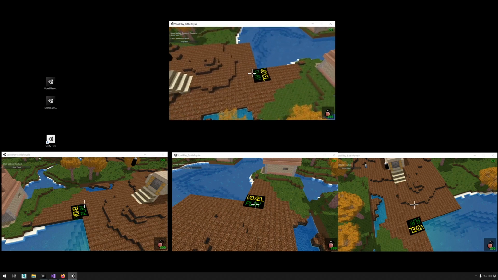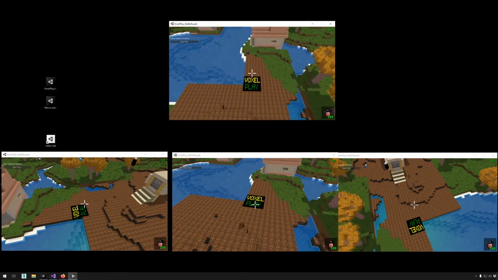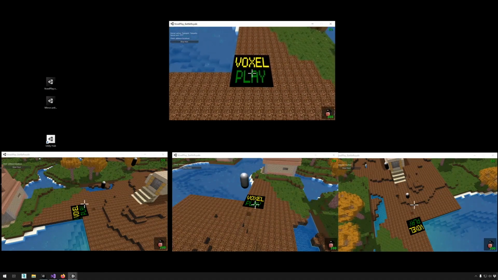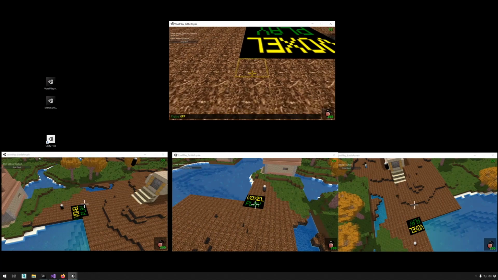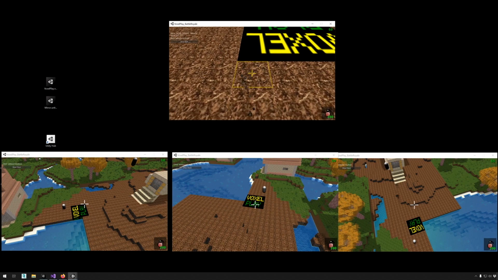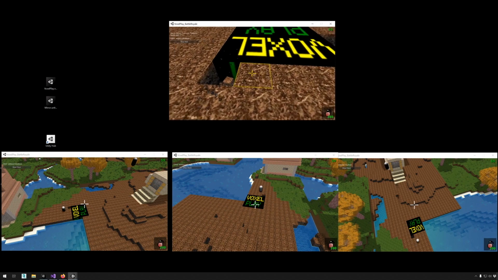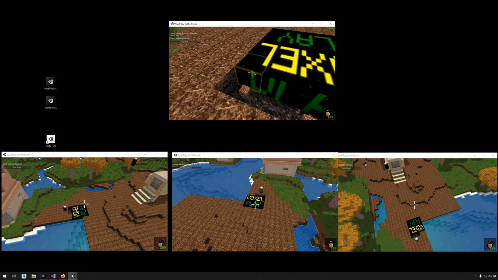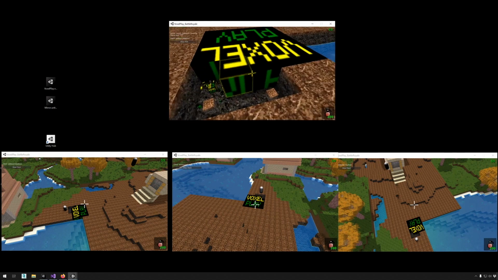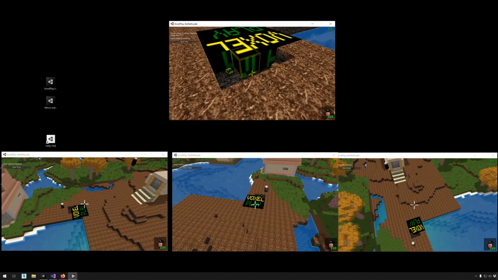So if I'm in the server and I make changes in the server, they propagate to the clients automatically. So you can see we won't be passing any events, so you can't see the particles, but the world is changing. And you can see it's happened for all the clients.